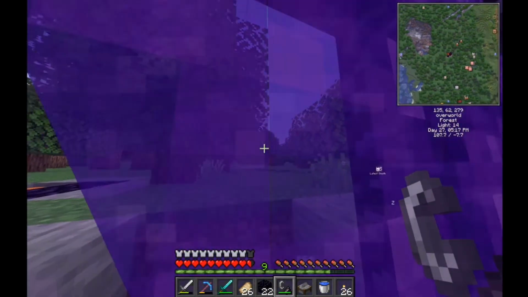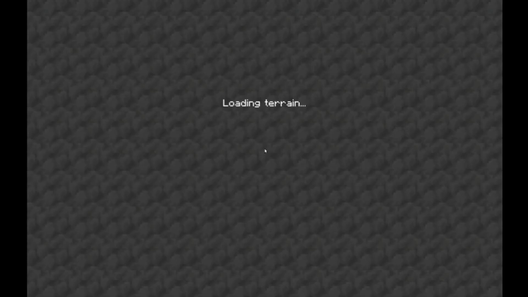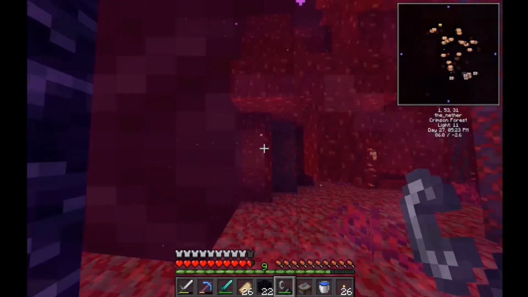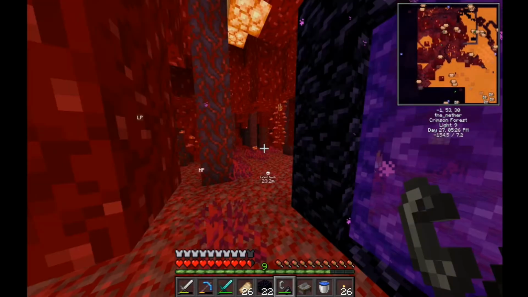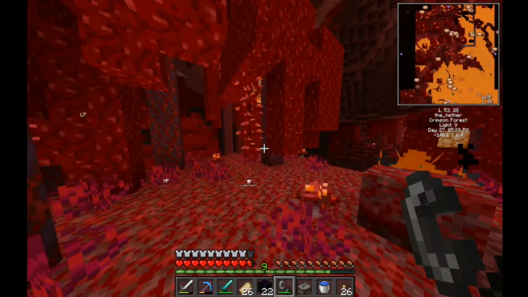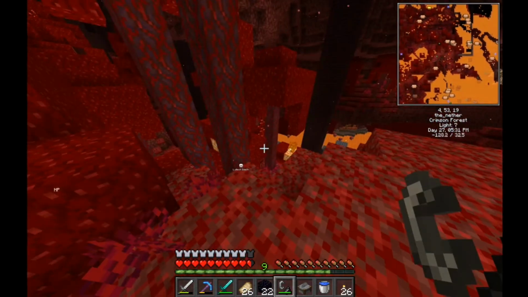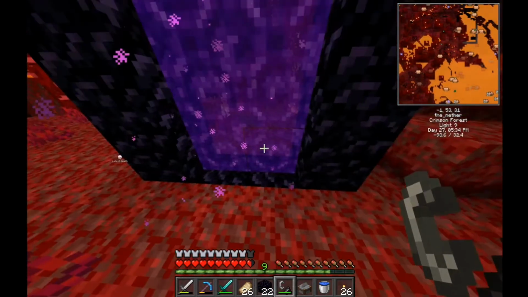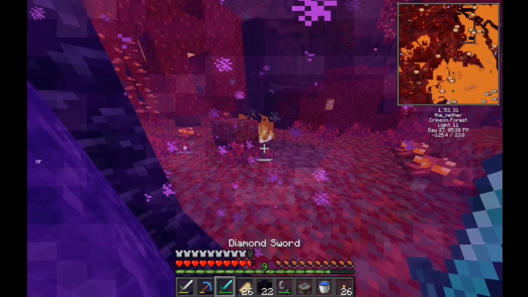Alright, let's just check out where we are. This will be my intermediate point where the portal is supposed to load or whatever. Alright, I'm actually not very far away from my home portal. Great, that's awesome! That should be our portal right there. Now let's go back into the overworld and check out that other village.